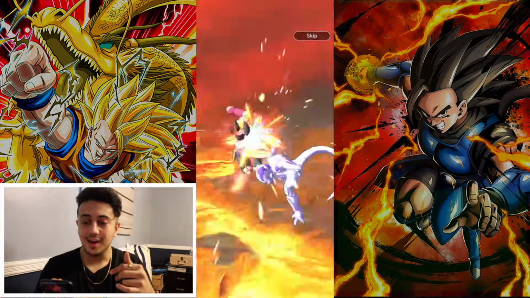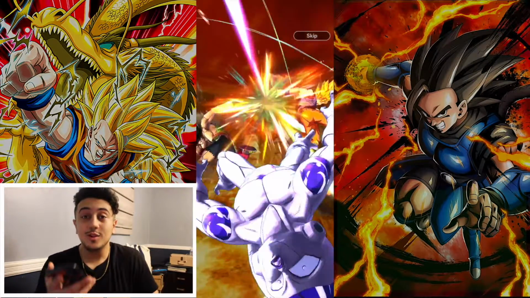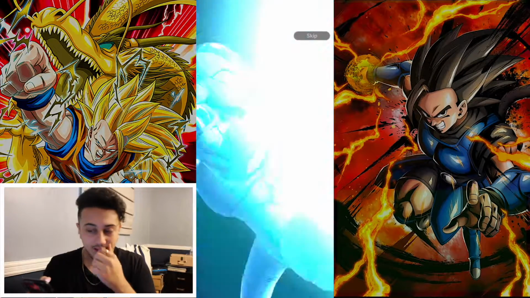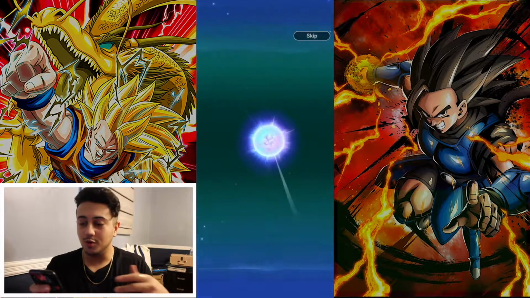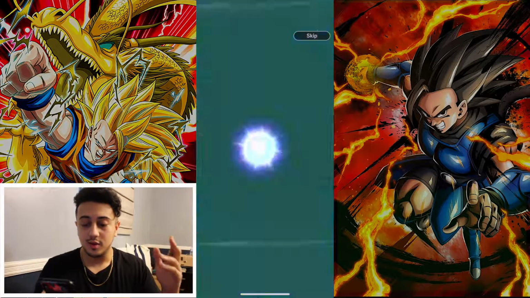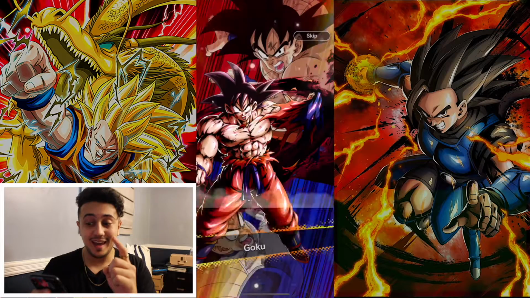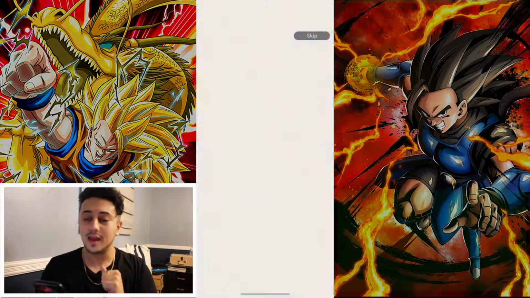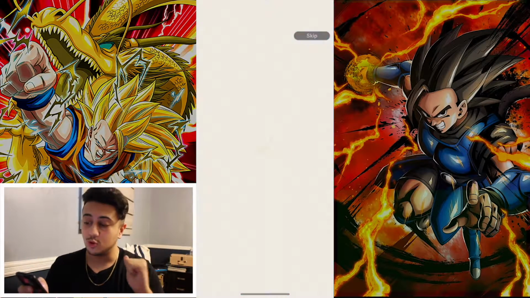I like this. Oh! There we go, that's the new animation, that's what I want to see. The new animation just looks super sick in my opinion. Boom, Bardock. Boom, get out of here, Frieza. Father-son duo. Okay, so we got the Piccolo. We got Hero Cyberman. We got Master Roshi, Sparking. And boom, Kaioken Goku. Okay, I like that, I'm happy with that because that's a new unit, it's one of the ones I wanted, and I'm super happy with that.